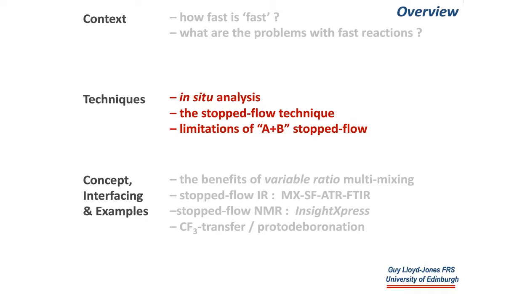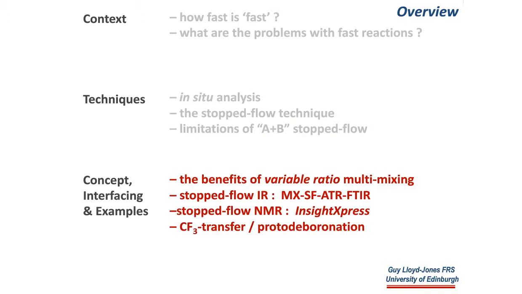I'll give you a brief introduction to those of you that haven't come across the technique before, and try and highlight the limitations of the classic A+B type stop flow technique. And that hopefully will lead us on to looking at the benefits of a variable ratio multi-mixing system, and how this provides benefits not just in terms of time but also in terms of efficiency of materials required.